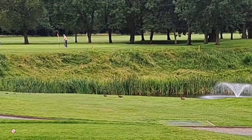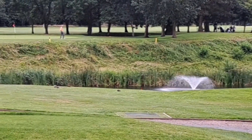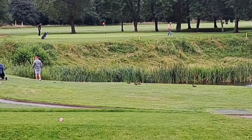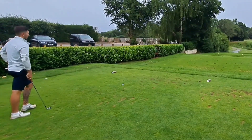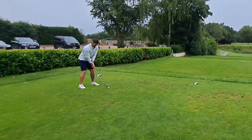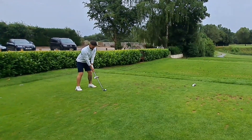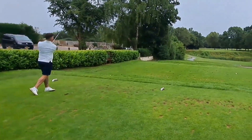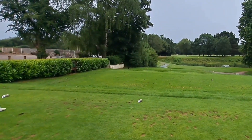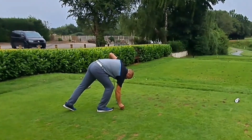That's the 12th hole at the Mizuno Pairs event at Hinkley — 140 yards, par three, a bit of danger with the water. Some folks are playing the hole at the moment and we're waiting for the next group. First to play at the 12th, this is Kirk — Kirk plays at Worksop. It's going up to the left, it's a high one. Next up, this is John, also from Worksop — I just noticed the Leeds United covers on his bag there.